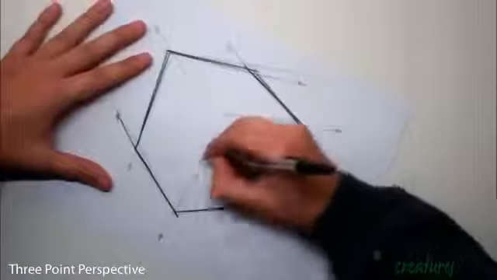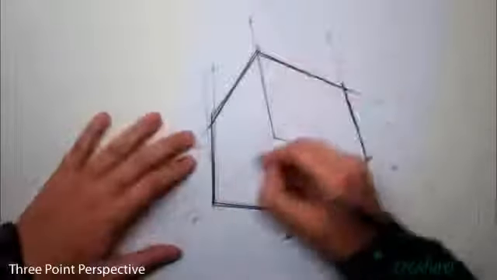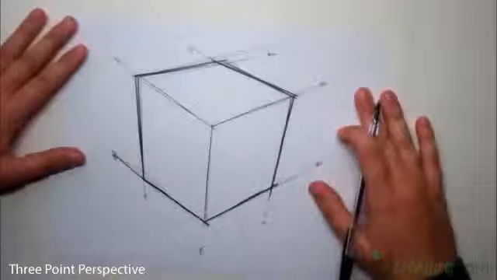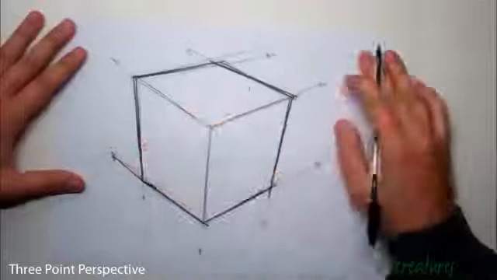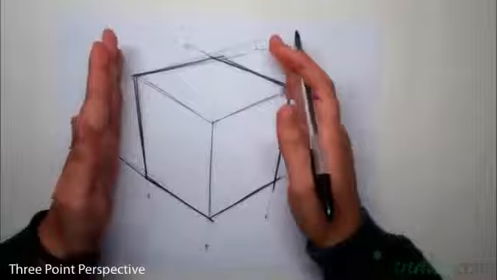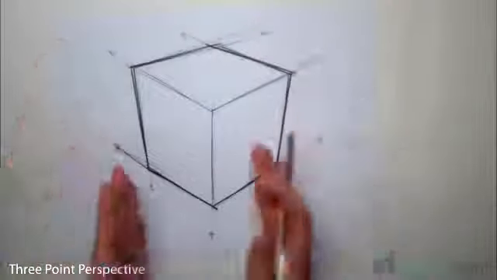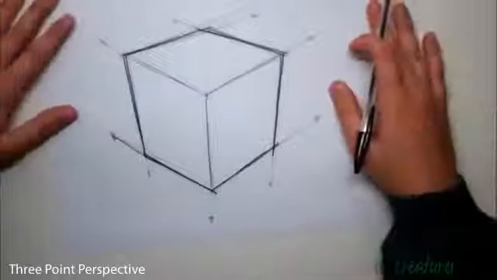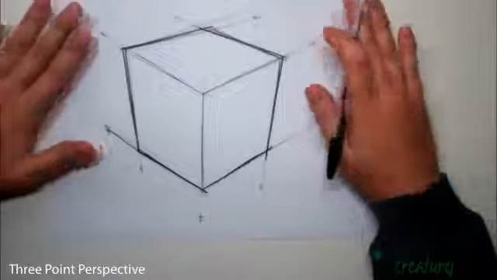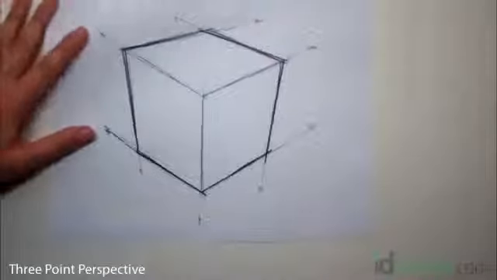So if you were to ask me which perspective to use, I would say use 3-point perspective, but not too extreme. If you're drawing vertical lines, make them all a little bit tilted to the sides so they can meet eventually going down. Okay, so this is 3-point perspective.